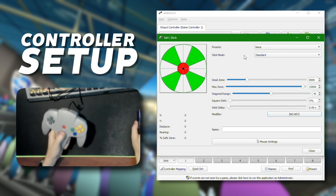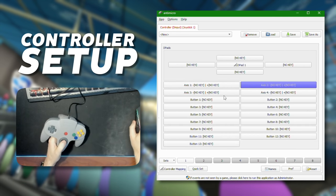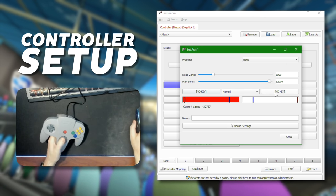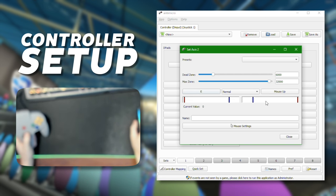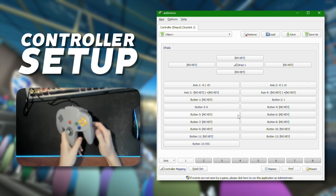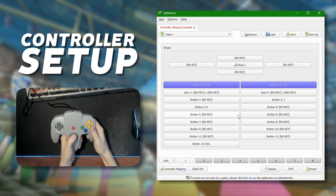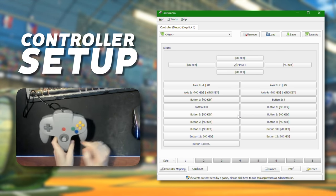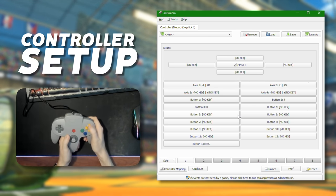Two seconds later — this is not working. Oh, I have to unplug my Xbox controller. This is working now. So this is up and down, this is right and left. This is up and down over here. All right, this is where it gets weird because we've got only one button on the back, so I'm trying to figure out if I should make that air roll and then maybe just hold down to go reverse.